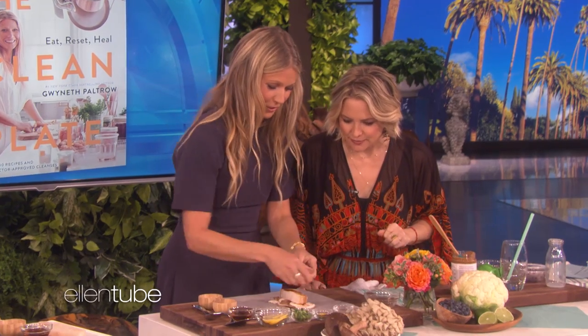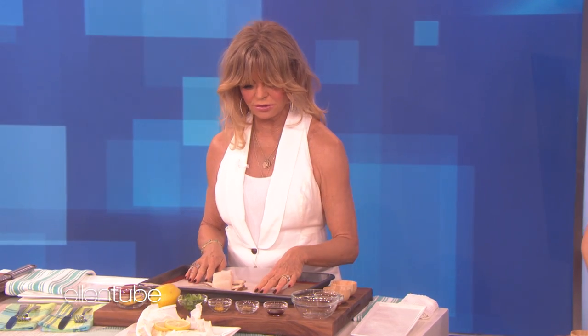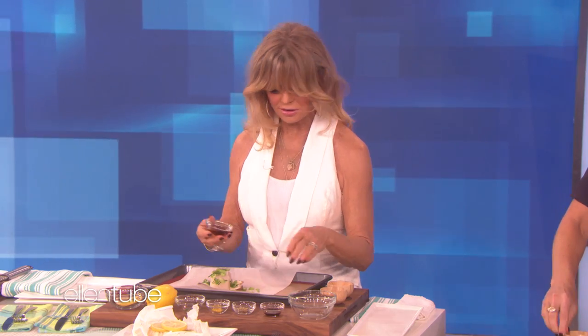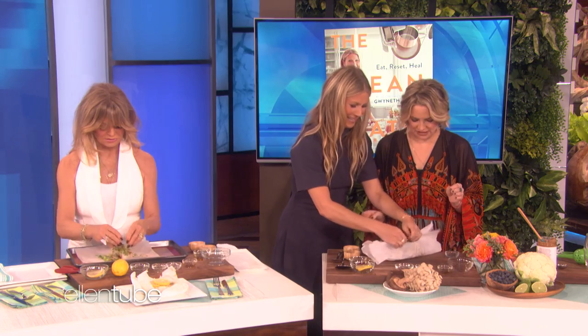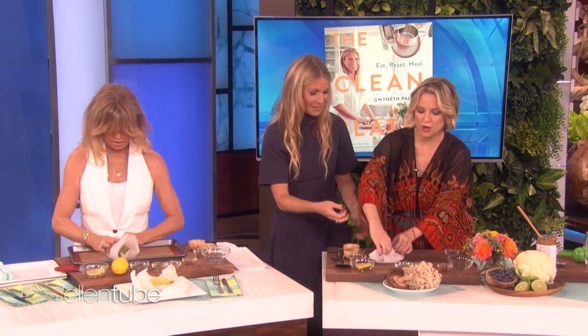This is lemon zest. I put these in the pan. Let's throw in some scallions. Then some toasted sesame oil. And then some salt and pepper. Now wrap it up — that's going to be your job. Kind of like a nice round. You can do it any way you want, just no air can get in. So that all the flavor marinates and it steams at the same time.